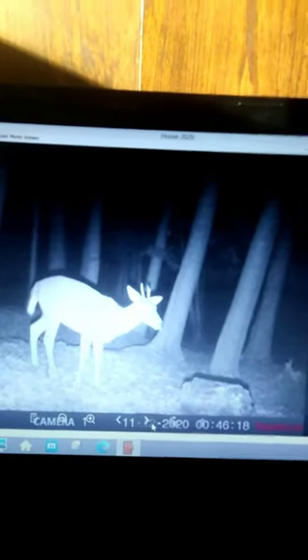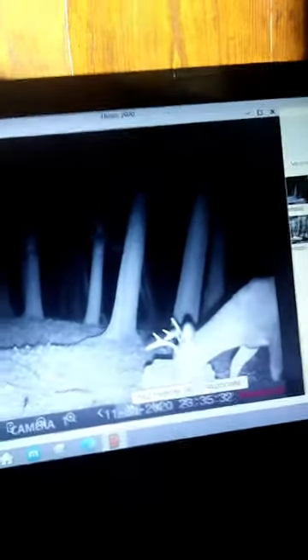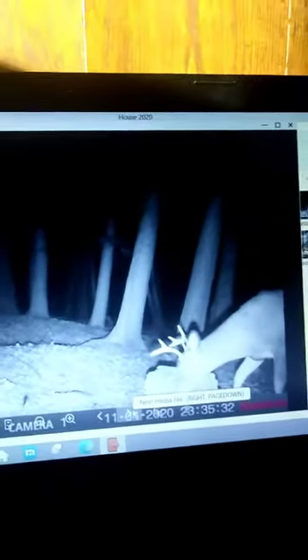Here's a little three pointer. There he is again — there, she's looking away, you can see his spock. This is a six pointer. I actually think this deer might be three and a half just because of the size of its neck — it's a bigger body deer. Comment down below: what age do you think this six pointer is?